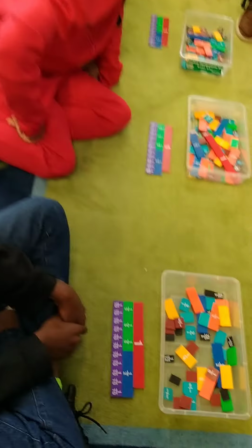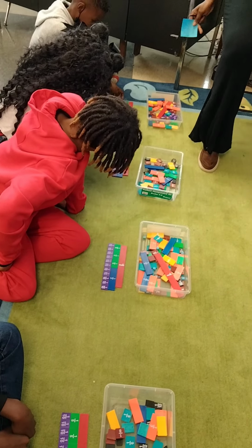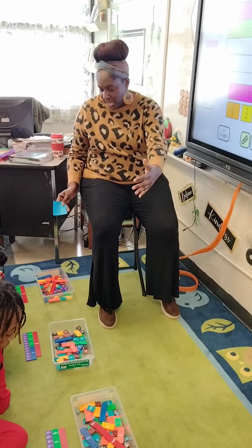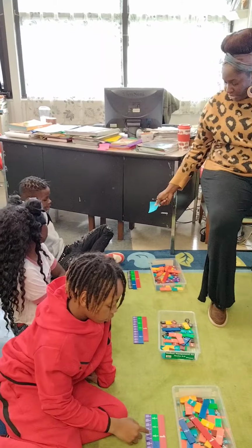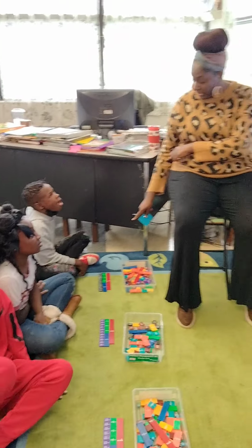Okay, now I want everybody to look at each other's model. Now all of you three got one. Y'all used tenths, you used twelfths. Somebody tell me what you notice about yours. Mine fit perfectly. Okay, you say yours fit perfectly. What did you notice? Mine is a little too short. It's just a little bit too short, right? And you can see it, right?